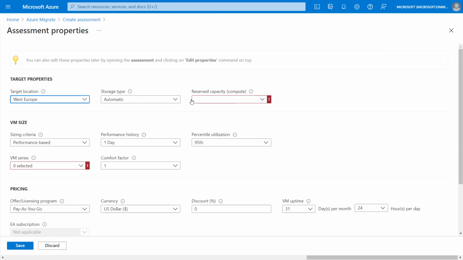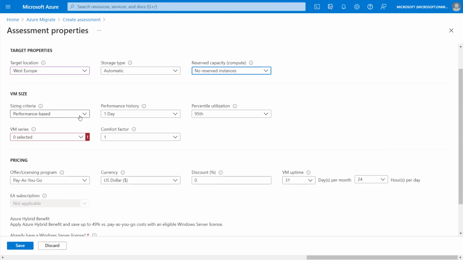I can also change the storage type. If I have, for example, VMs which are running for probably a year or longer, I can also take advantage of our reserved instance capacities. In my case, I don't want to do that. So I'm just going to take this one, and it will calculate that I'm running pay-per-use in this case. Now I can also do some settings on the VM sizes. I can either do a performance-based measurement or just a one-to-one of how the setup is on premises. Now, as you probably know, if you set up things on premises, you probably give a VM, at the beginning when you install it, a couple of cores, a little bit of memory, and that's it, right?